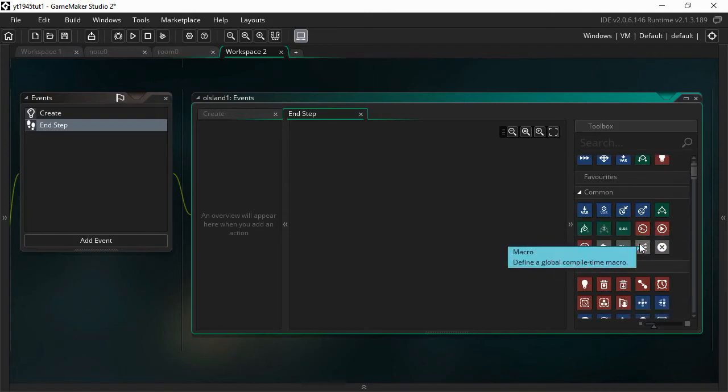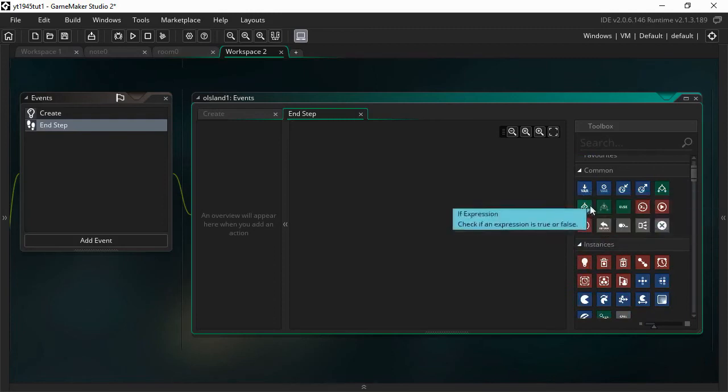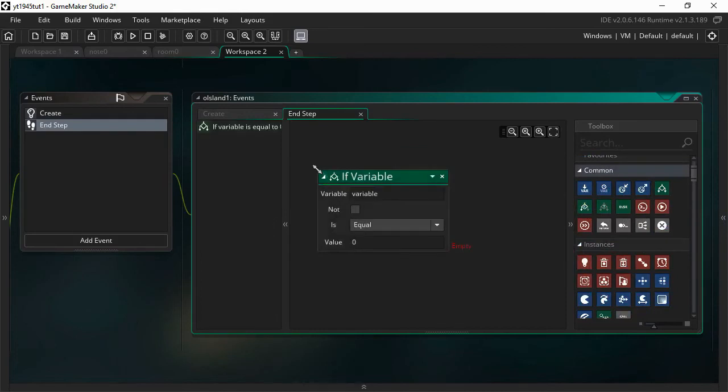Do that, there is a check, an if check, which is a conditional, and you check a variable. The variable will be the y. X is horizontal, y is vertical. So you check whether y, the vertical position, is more than the height of the room, which is 640, but we will use the variable called room height.